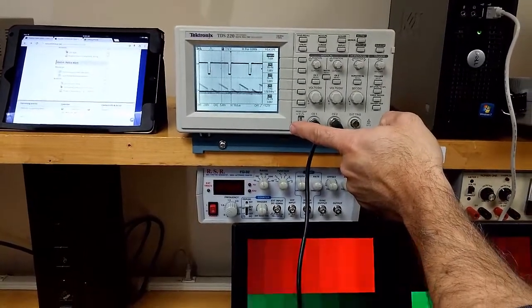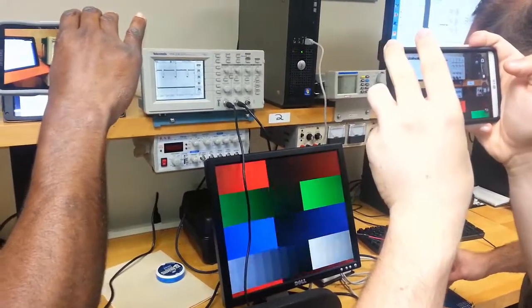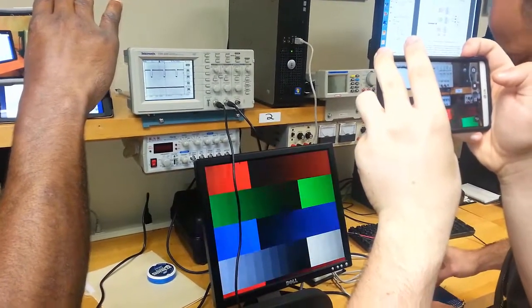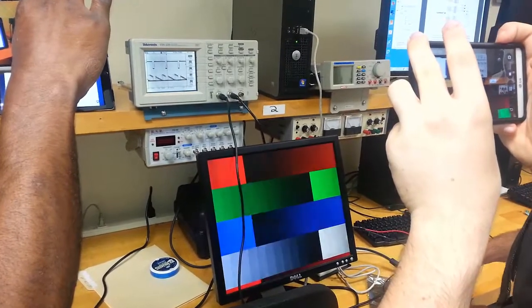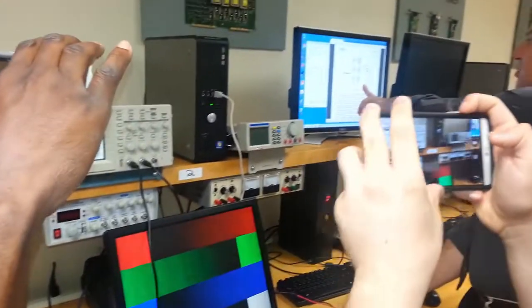I do this without showing it. It'll be good. So sometimes by putting the extra load of the oscilloscope, we actually darken the colors on the screen, because the screen is an analog input, a VGA analog input. And that's described in the manual here.